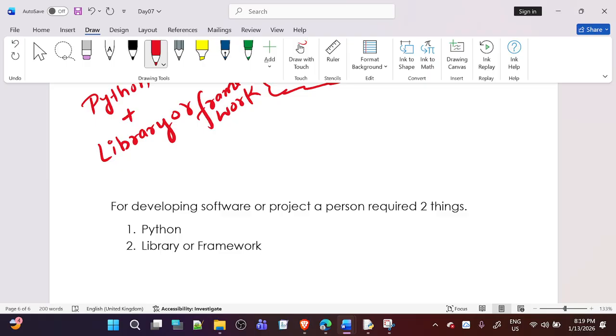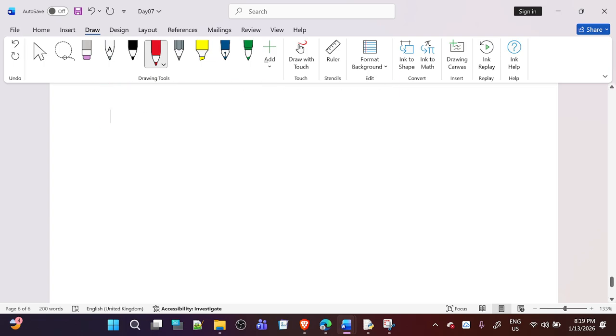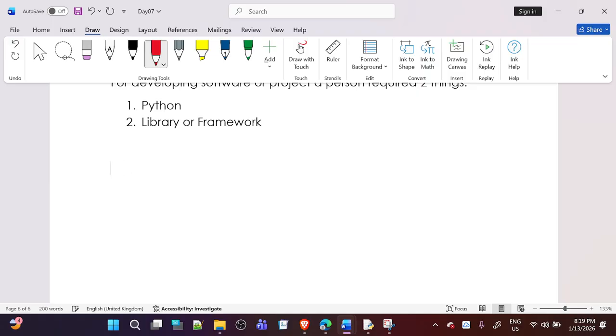Now the question is, what is a library? A library contains what? Inbuilt functions. A library is a set of predefined programs.